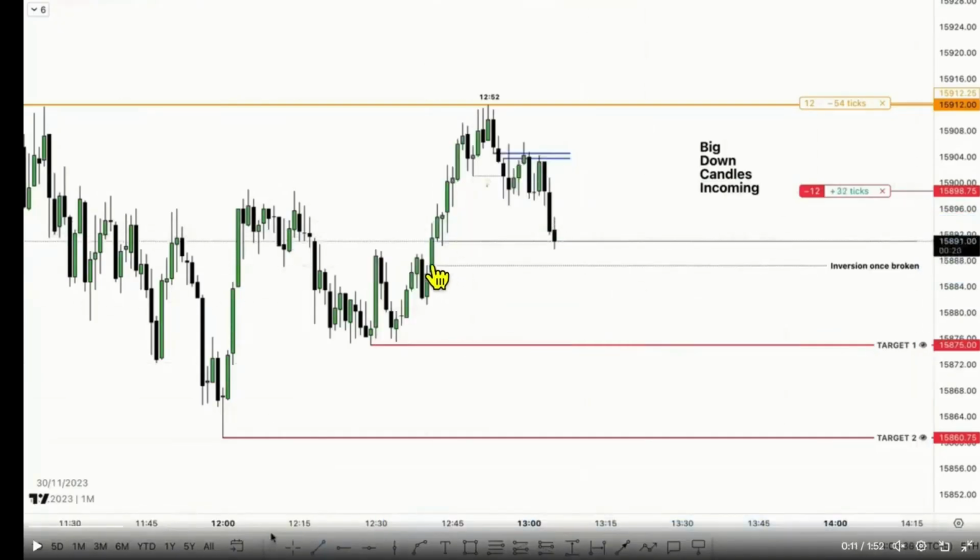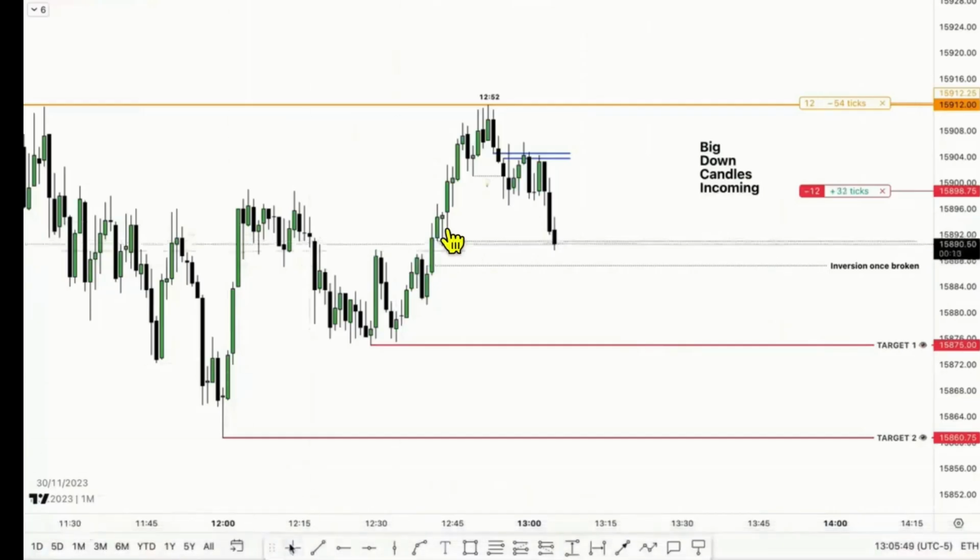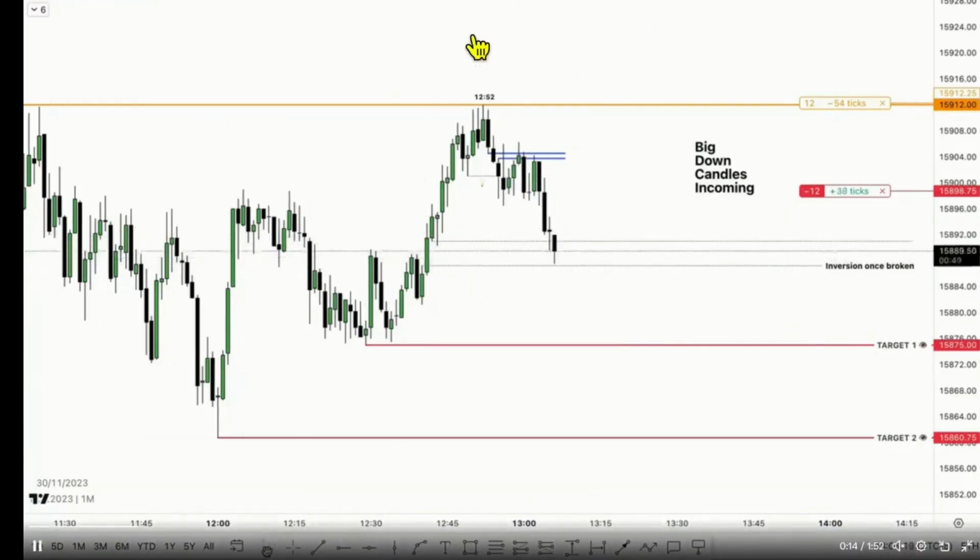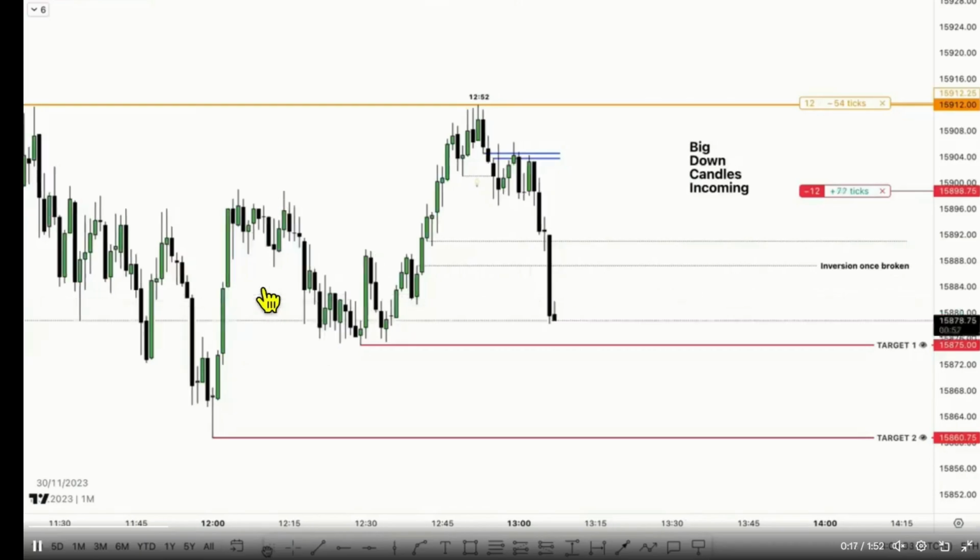Now notice how I'm saying that this price range will be an inversion price range. This BC, this fair value gap, will function as an inversion value gap once broken. Because I understand that price is in a sell program on the higher time frame, all these discount arrays that are forming on the lower time frames, on the M1 time frame, that seem to be bullish arrays will be disrespected, and if they get disrespected, we will be looking for them to act as resistance once broken.